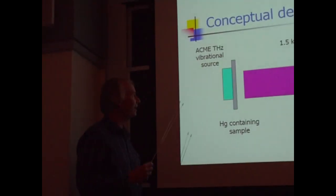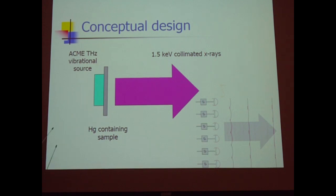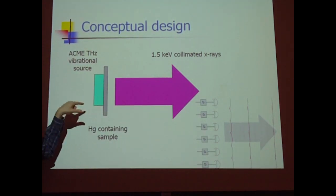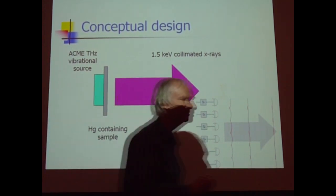So I said, well, look, here's the setup conceptually. Start with a system that's going to vibrate a sample that has mercury in it. And then if mercury gets excited to the 1565 eV state through whatever coupling physics is in agreement with the toy model, then the phases should be coherent, and I ought to get collimated emission. I should get directional emission. So this was the proposal as a design to focus on. I said, well, if I've got my toy model, let me put some physics into it, get the mechanism of my toy model to work in the real world, demonstrate this emission, and this will clarify if this mechanism can work. So that's what's on the table.